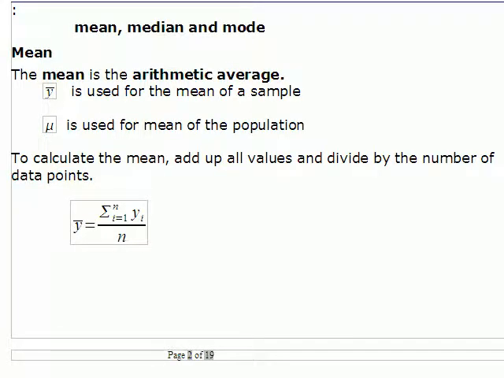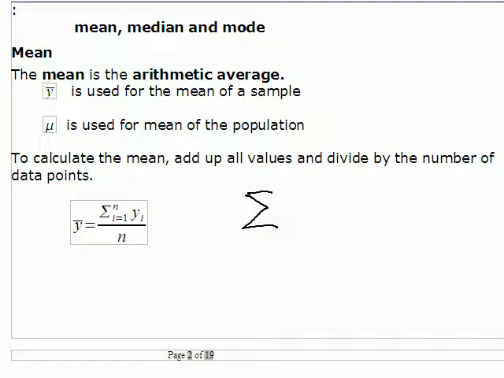There are three measures for central tendency, and that's mean, median, and mode. You've probably heard of these before in algebra classes, but what you might have missed, because I know the only requirement for this class is Math 107, and way at the end, the last chapter has some interesting things in it, such as this summation notation, and you might have missed that, so let's review it. Okay, the mean is the arithmetic average. Arithmetic average means add up all the numbers and divide by how many you've got.